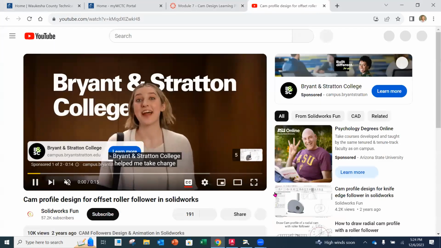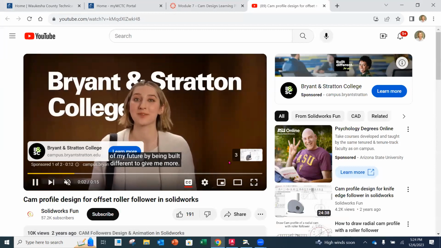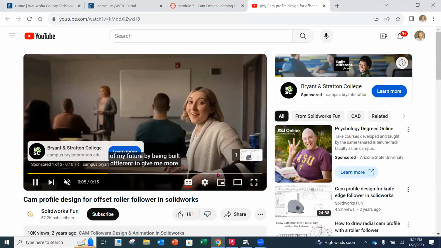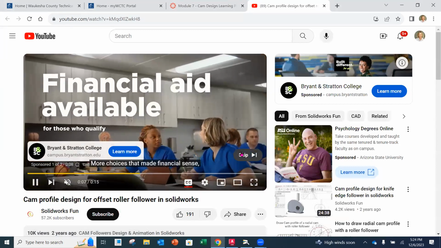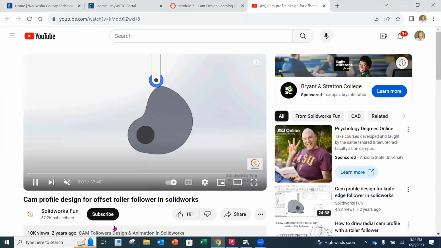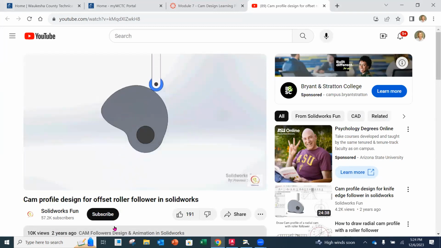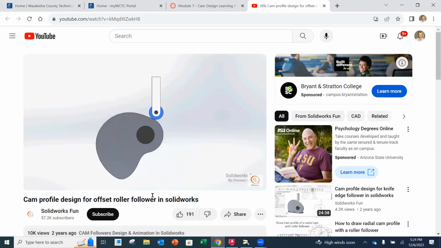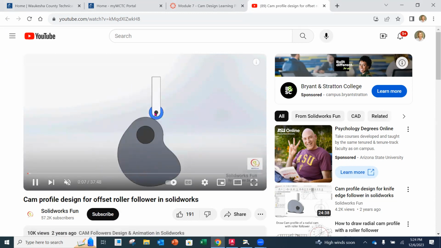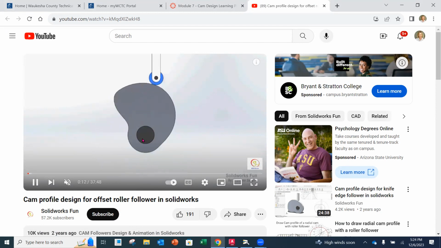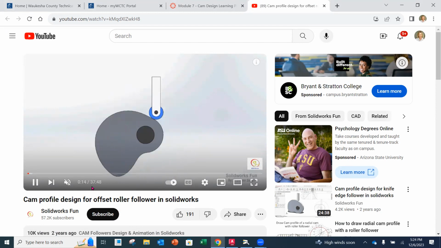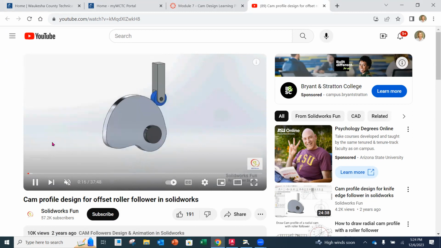It's actually, I think it's like a half-hour video on how to construct this in SolidWorks, but the first 30 seconds are the part where it shows the illustration. So I thought that would be nice. So this is going to be that offset. So you can see that the center line of the motion of that follower is offset. There's a distance between to where the center of that rotation is. Okay, and that's it.